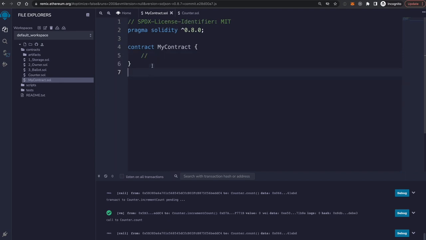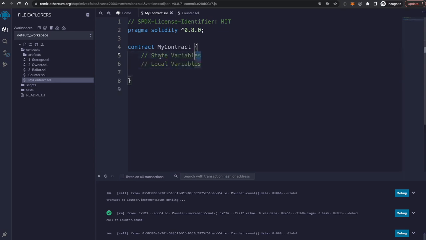Okay. So now let's talk about variables. All right. So what are they? Well, essentially variables are just ways to store information inside your smart contract that you can reuse later. So, we saw that functions were basically like snippets of code that you could run over and over again, reuse later. Variables is just data that you can store and reuse later.